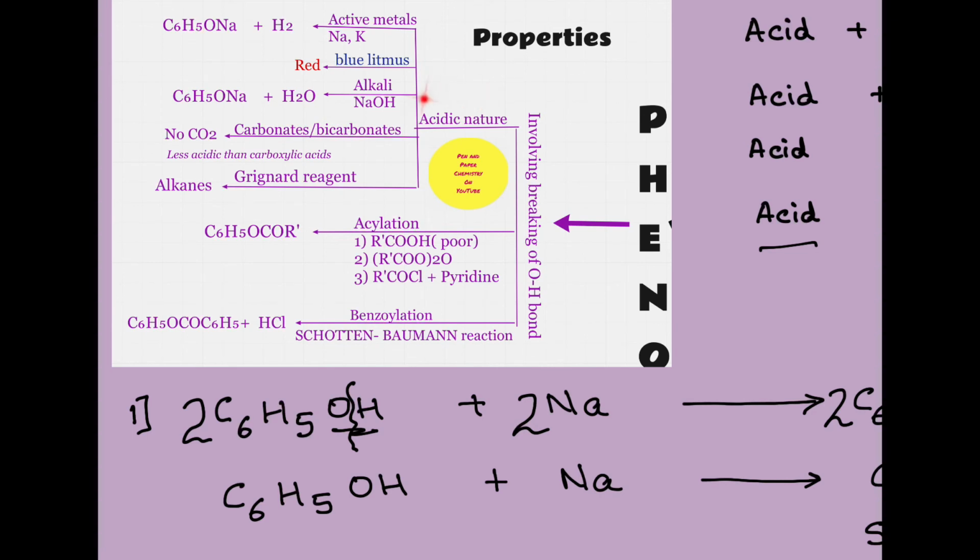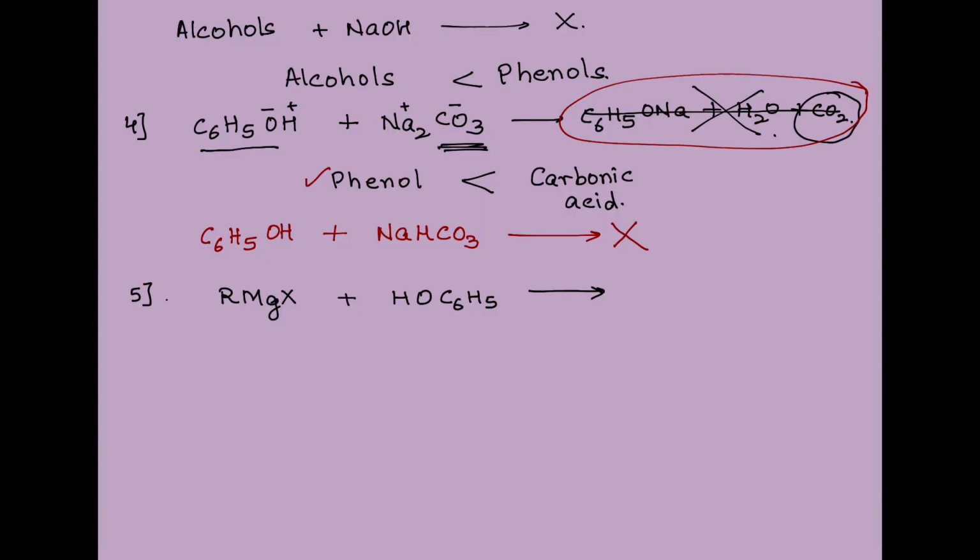Coming back to the acidic nature of phenols, there's one more reaction left. Remember, phenols, because of their acidic hydrogen, will be able to react with Grignard's reagent to give us alkanes. So let us write down the reaction. Again, revising what we had done earlier, alkyl magnesium halide, that is our Grignard's reagent. By the way, there is a separate set of videos on Grignard's reagent, their preparation, their usability. Don't miss out that video. It will be really, really helpful.